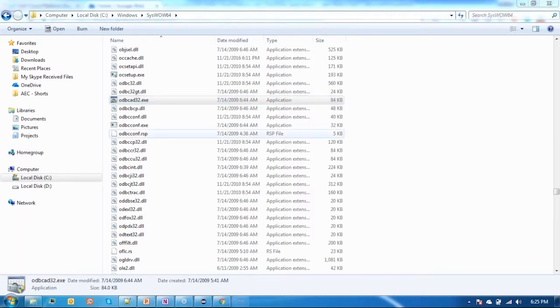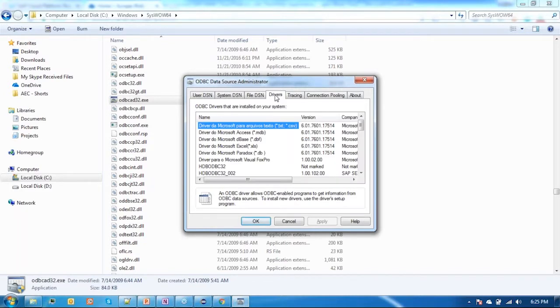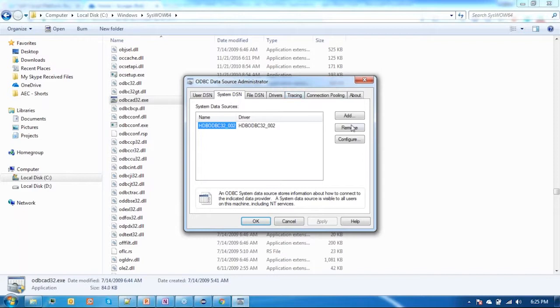So right now, since I am not working with the 64 environment, I will come and repeat it with the 32 database environment. So I exit it. For a 32-bit environment, to set up an ODBC environment for a 32-bit application in a 64-bit environment, that is, my operating system is currently a 64-bit system, I have to come to Program files.